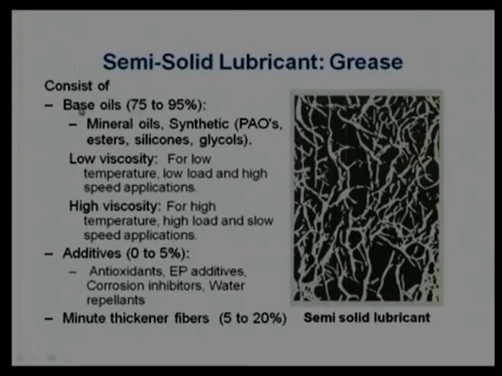Oil which is basically used to lubricate the surface makes up 75 to 95%. In addition, we may require additives to reduce oxidation at a high temperature, to sustain extreme pressure, high loads. If there is a water environment, to avoid corrosion of the components, or maybe some water repellent. So, these can act as additives. Coming to the base oil, which is a main constituent.